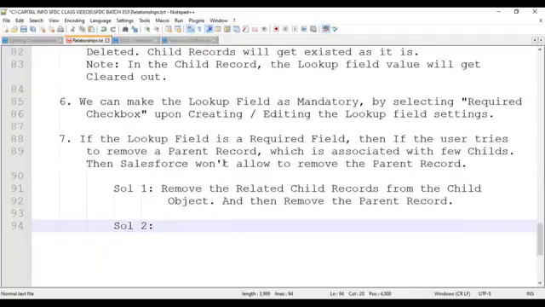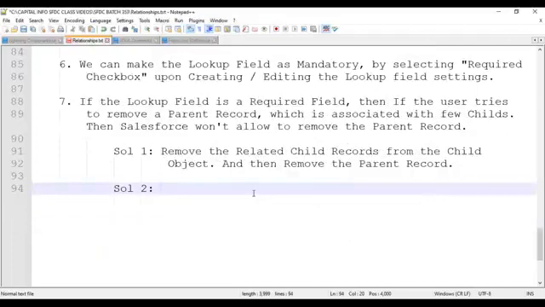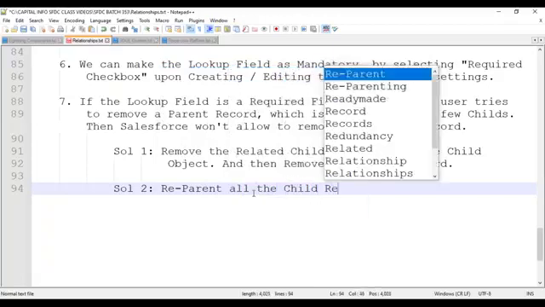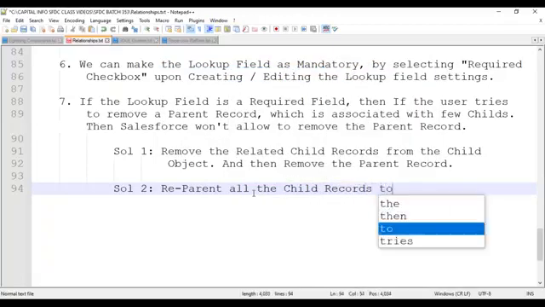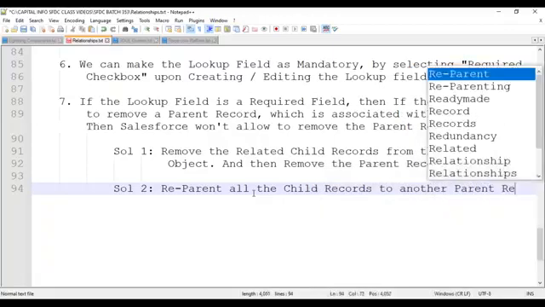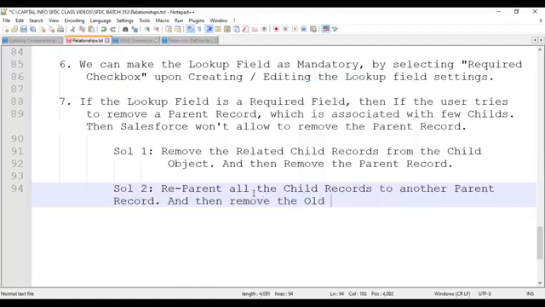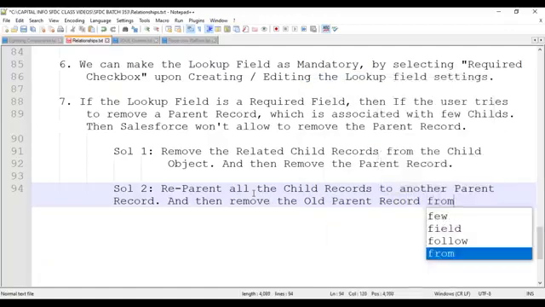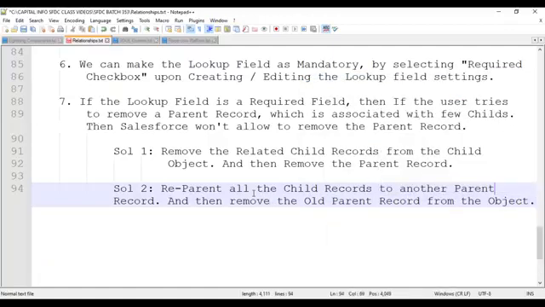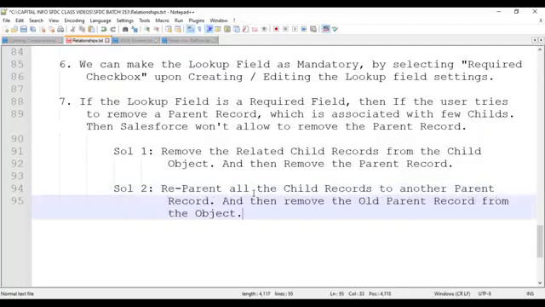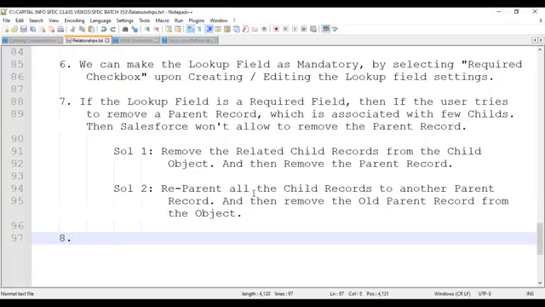Now the second solution is the recommended one: reparent all the child records to another parent record and then remove the old parent record from the object. So this is the seventh observation.